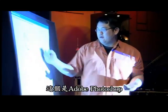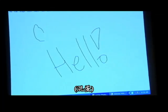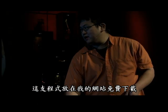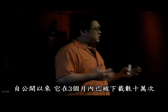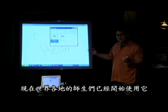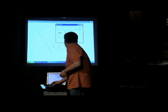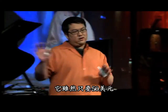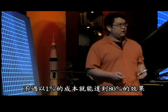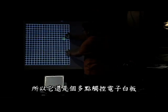This is Adobe Photoshop. The software for this I've actually put on my website and have let people download it for free, and in the three months that this project has been public, it's been downloaded over half a million times. So teachers and students all around the world are already using this. Although it does do it for $50, there are some limitations, but you get about 80% of the way there for about 1% of the cost. Another nice thing is that the camera can see multiple dots, so this is actually a multi-touch interactive whiteboard system as well.